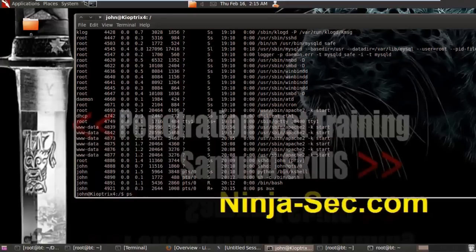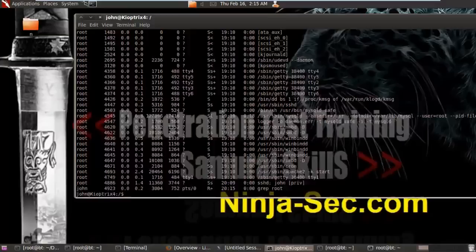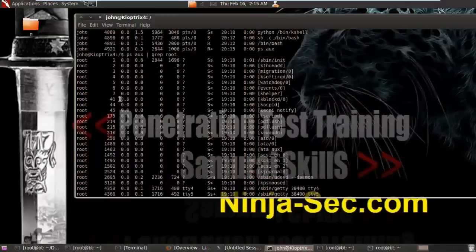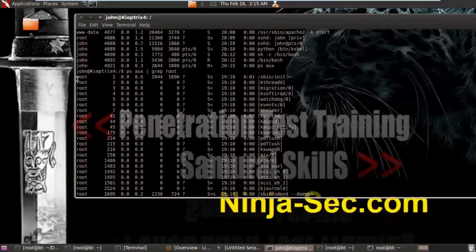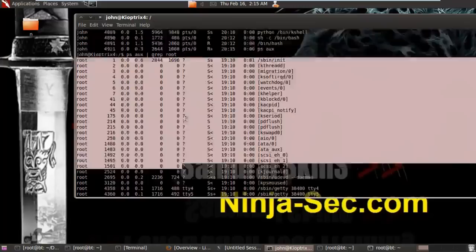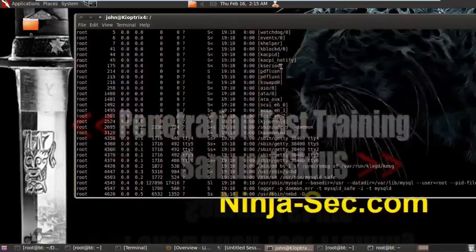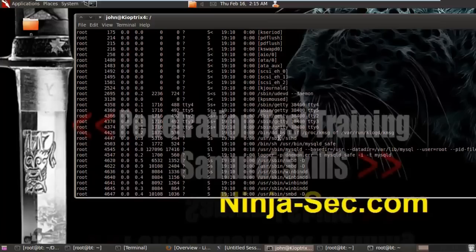We will type ps aux | grep root. Here we see only root processes. Let's see. Okay, oh, we found that mysql is running with root privileges.